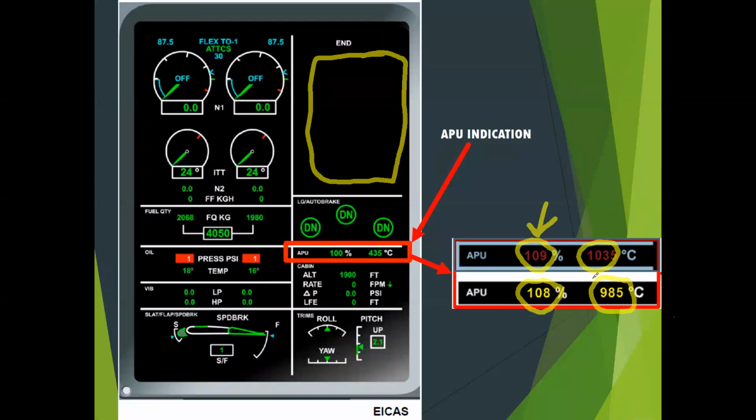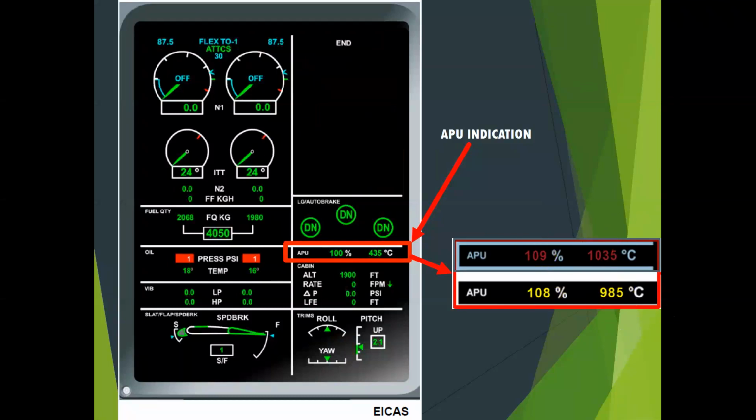And it doesn't necessarily happen at the same time. It could be running at 100%, but for some reason get up to 1035 degrees. In that case, only the temperature one would turn red. So the item that is being exceeded is what would change color on an ICAS display like this. And there's also typically messages indicated with the red, for some of these high temp, high RPM conditions.